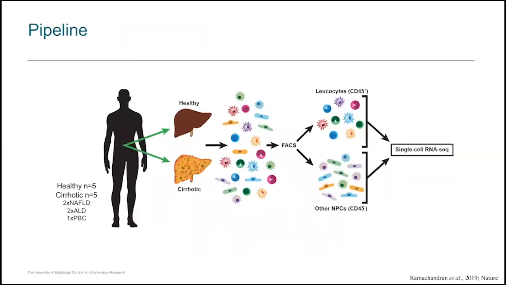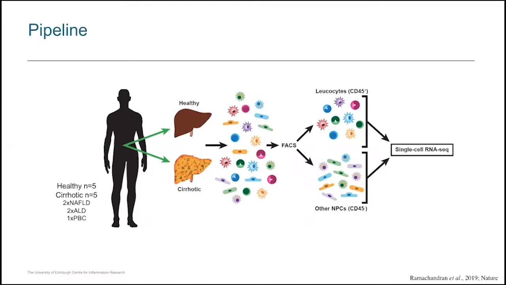To try and address this problem, we completed a human-based study of cirrhotic liver. We collected samples from 5 healthy livers, taken from non-lesional liver tissue, obtained from patients who were undergoing surgical liver resection for a solitary colorectal metastasis, and 5 cirrhotic samples from patients undergoing liver transplantation. Much like the mouse studies, cells were isolated from these samples by enzymatic digestion and FACS sorted to enrich for non-parenchymal populations, and processed for single-cell RNA sequencing using the 10x pipeline.